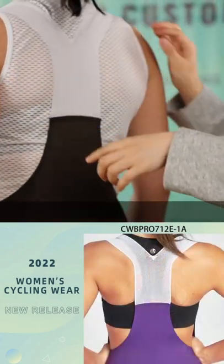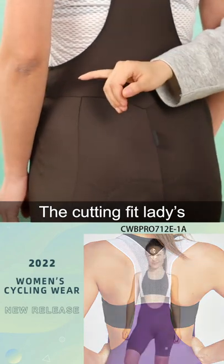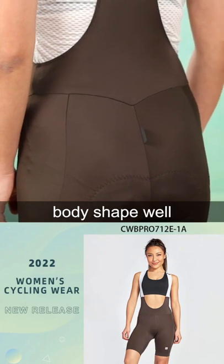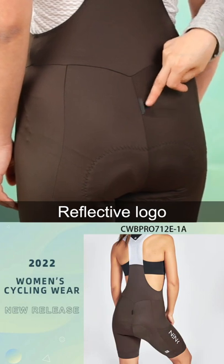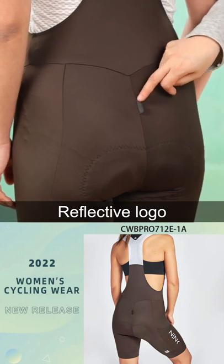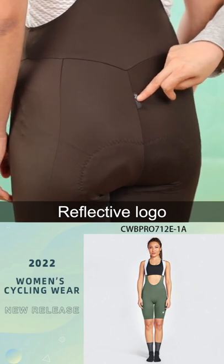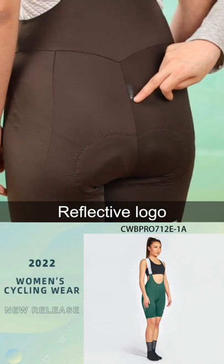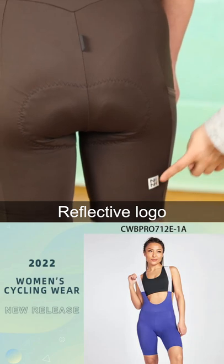And as for the main bottom shape, it's here, the cutting. It fits the lady's body shape. And also, like I mentioned before, here the brand, it's a hidden detail. It's reflective and with the brand logo. Because it's black, so the logo is not visible.